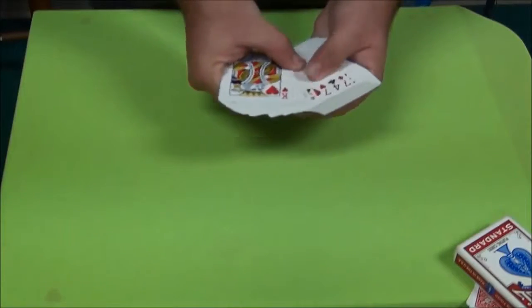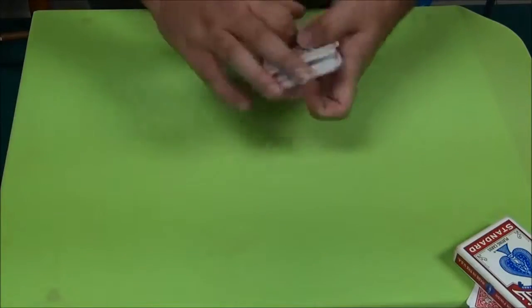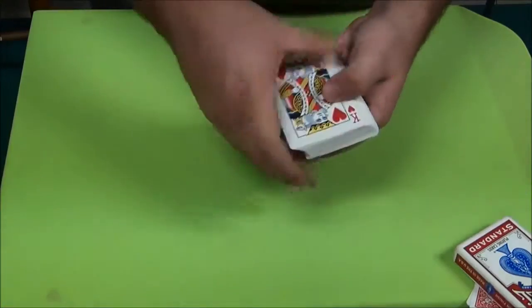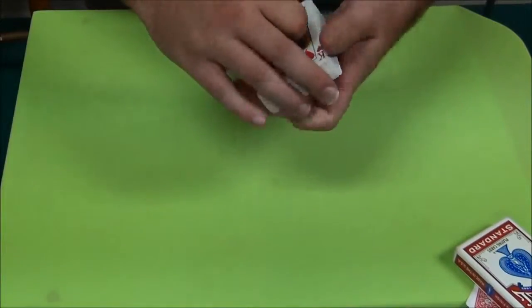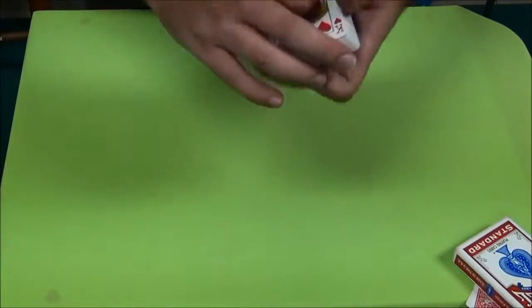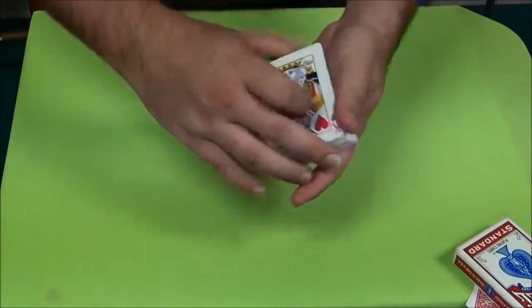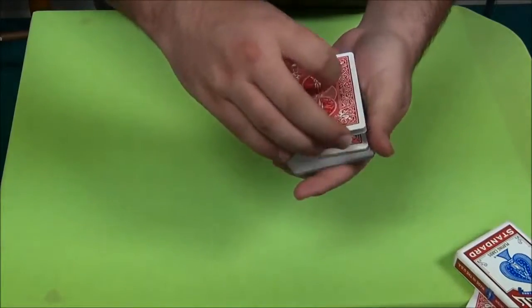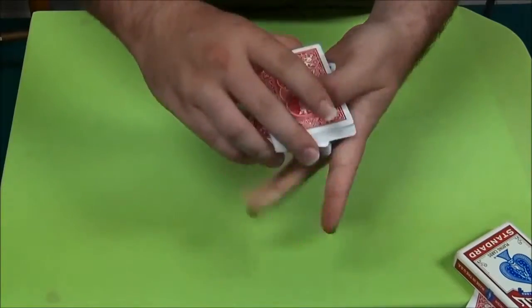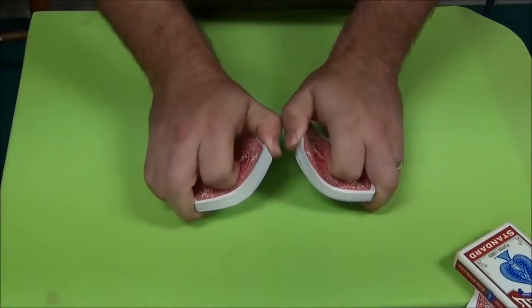And you can show the deck by doing block pushovers to try and show it where it doesn't look like it's just black and red the whole time. Or just kind of go through it, because most people aren't going to notice anyway. So then what you do is you can cut the deck as much as you like, and it won't mess anything up. Then you're going to shuffle, and you want to get a good standard riffle shuffle.